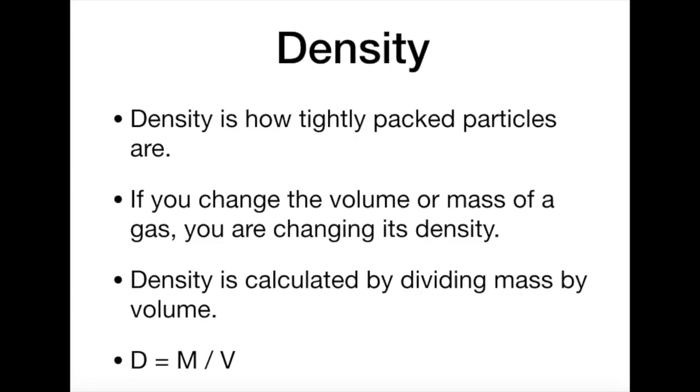Density is another vocab word that we've talked about before. Density is how tightly packed in particles, like atoms or molecules, are with each other. So basically, how many atoms or molecules or particles I can fit in one space. So how much mass or matter I have in a given space. Density is found by taking mass divided by volume, or D equals M divided by V.